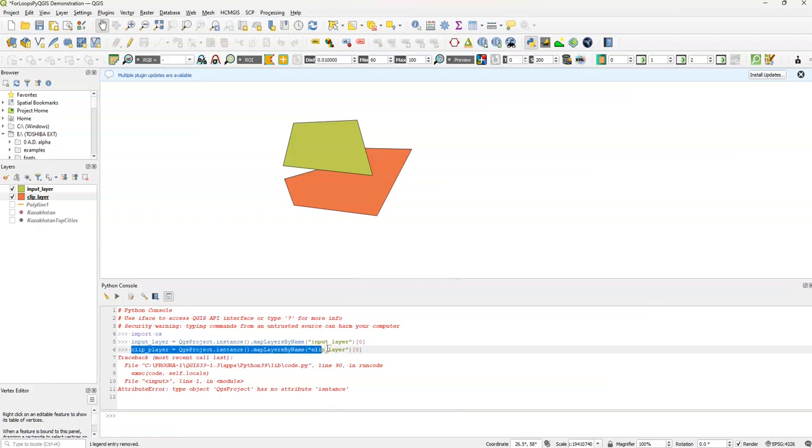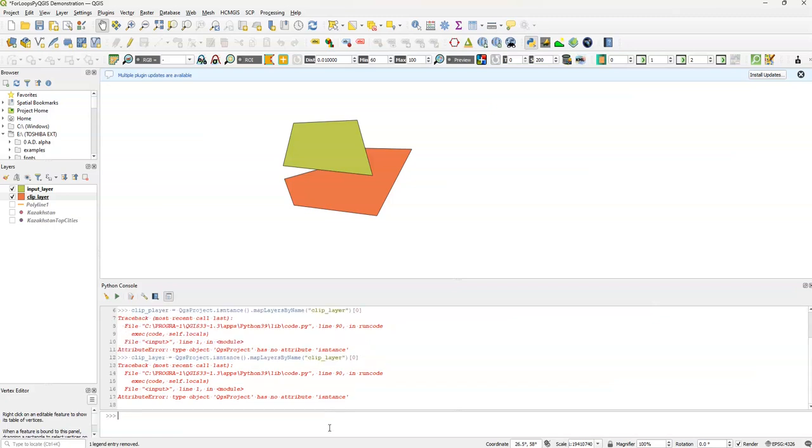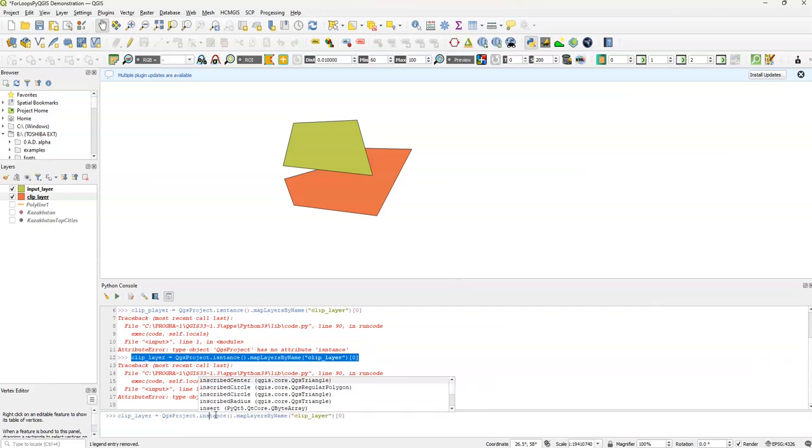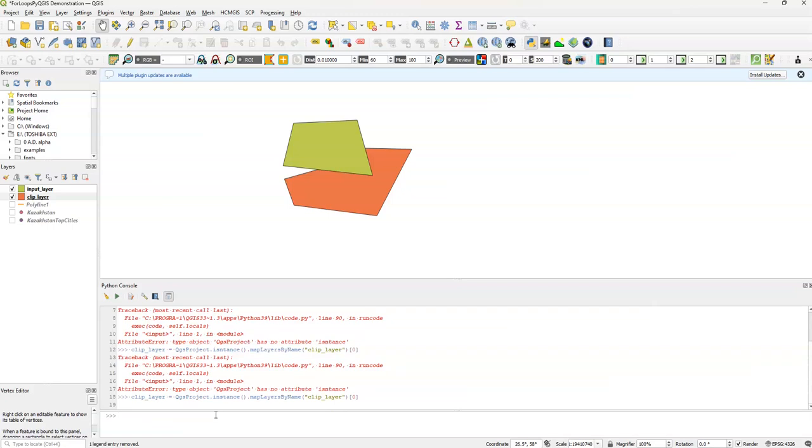We misspelled the layer name, so we're going to have to redo that. Hit enter. And we misspelled instance again. We didn't catch it the first time, so we're going to do that again. Instance. And there we go, it worked.